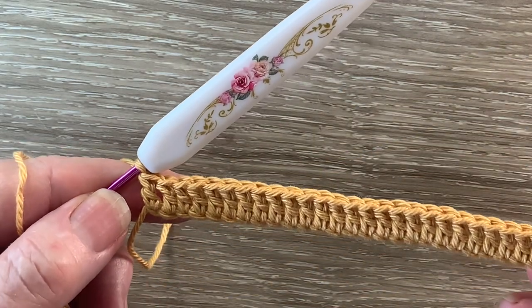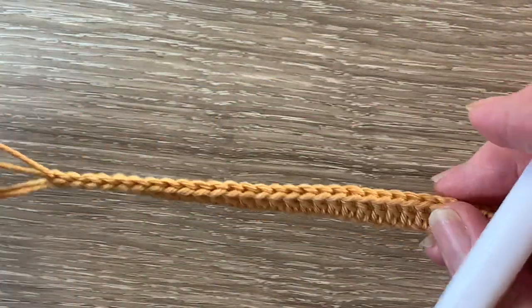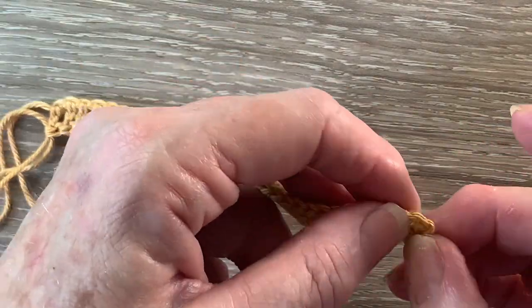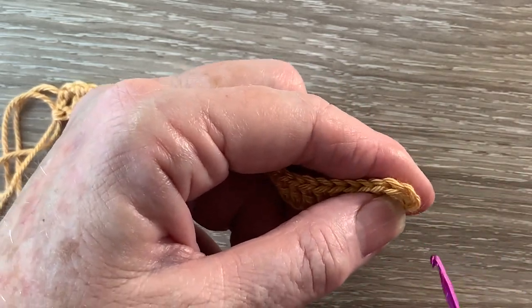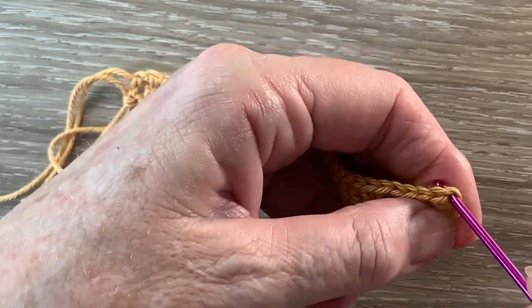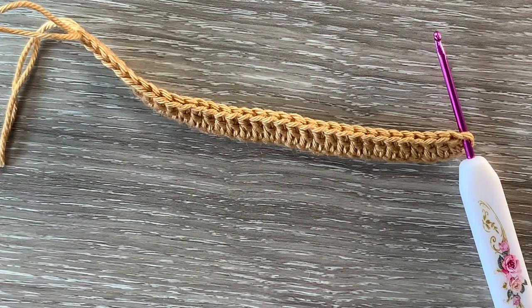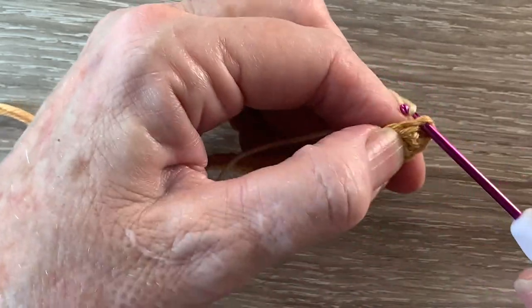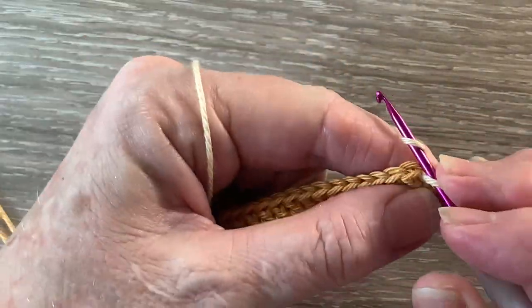Now that's the 33 double crochet. I'm going to pull out a loop there and leave that. You could use a stitch marker on there if you'd prefer. And I'm going to join my 404, the English tea, to that chain there at the top that was left. And I'll work one chain.